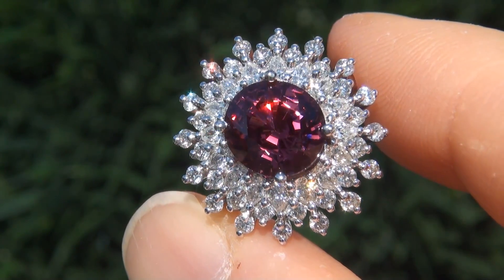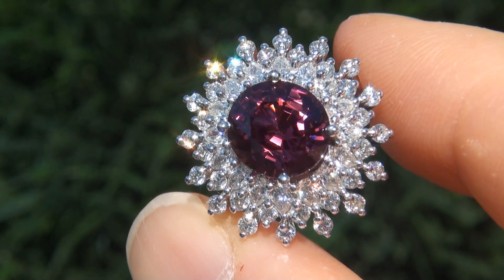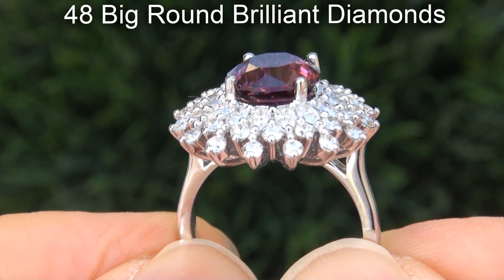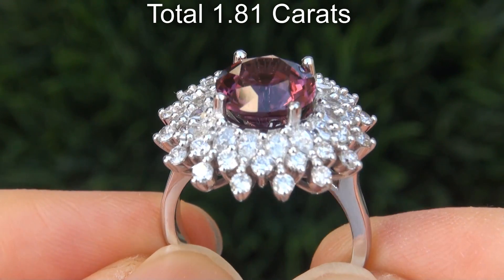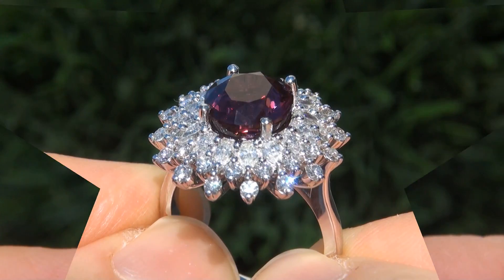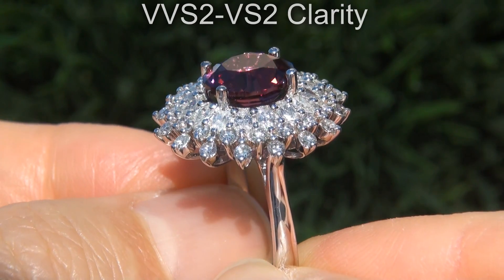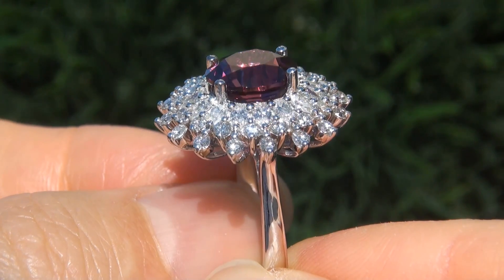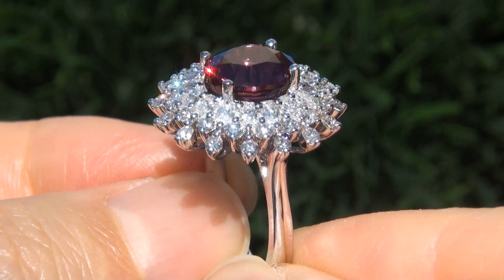Take a close look at the extraordinary gem and note the amazing, rich color and healthy glow. There are also 48 big round brilliant and pear shaped diamonds that total an additional 1.81 carats. These diamonds are all perfectly clear and completely eye clean, graded at near flawless VVS2 to VS2 clarity, with colorless and near colorless F to G color, offering outstanding brilliance, flash, sparkle and fire, as you can clearly see here in the video.